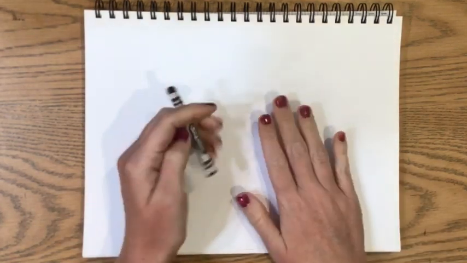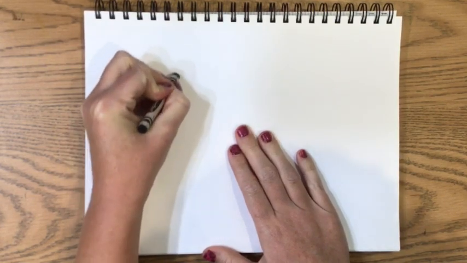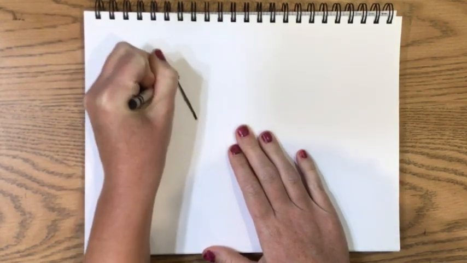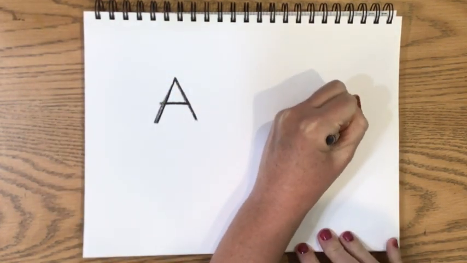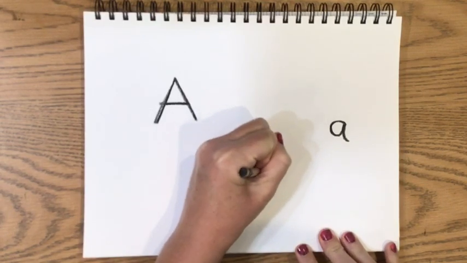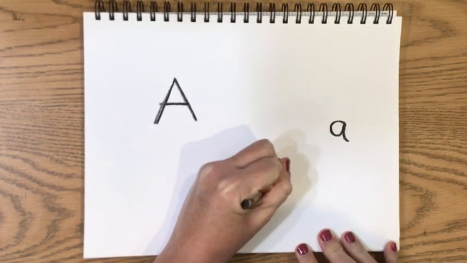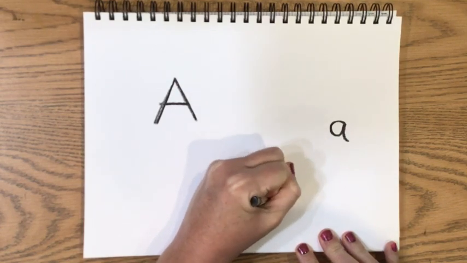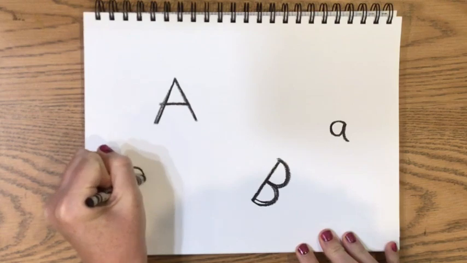I'm going to start working today by using my black crayon to draw the uppercase and lowercase letters of the alphabet. I'm going to trace over my letter maybe once or twice just to make sure it shows up nice and dark. If you're not pressing hard with the crayon, when we use the markers, you might lose some of those black lines in your coloring.